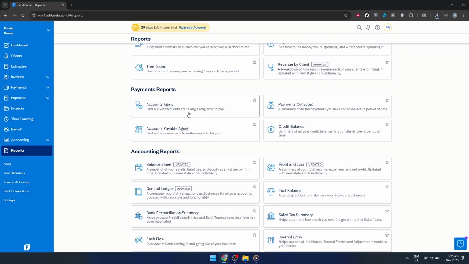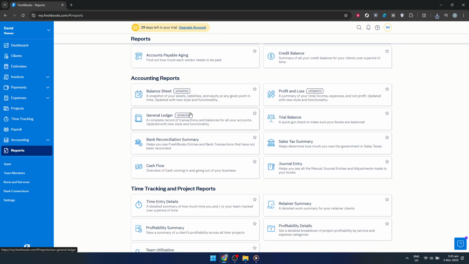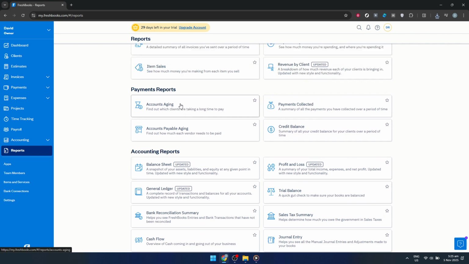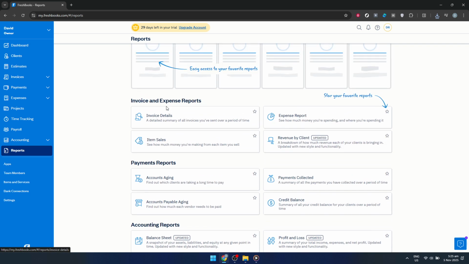Once you're in the Reports section, the next step is selecting the tax report that best fits your needs. Depending on what you're looking for, there are a few different types of reports you might consider. If you're uncertain, the Invoice Details report is a great all-around choice that provides comprehensive insights. However, there are other reports available like the Sales Tax Summary or the VAT Return Report, which might be more suited if you're dealing with sales or value-added taxes. Carefully assess what your current requirement is and make your selection accordingly.